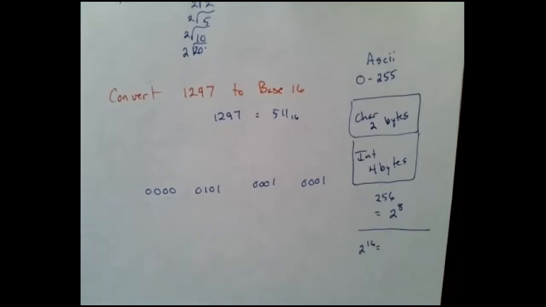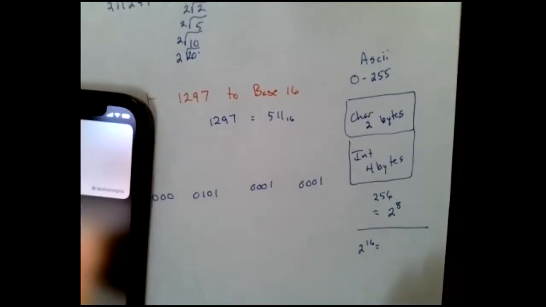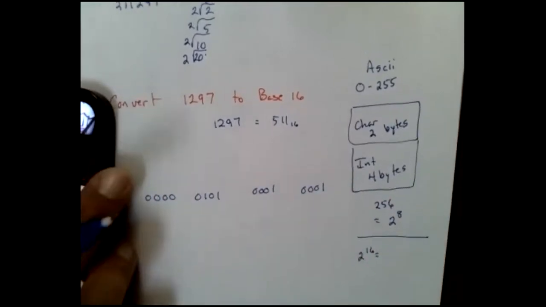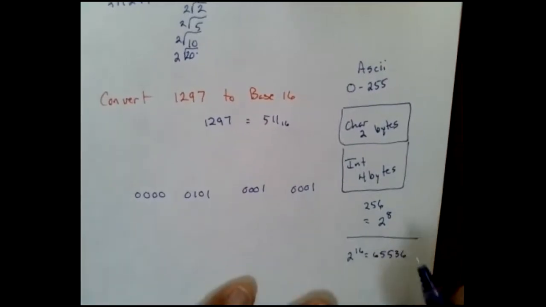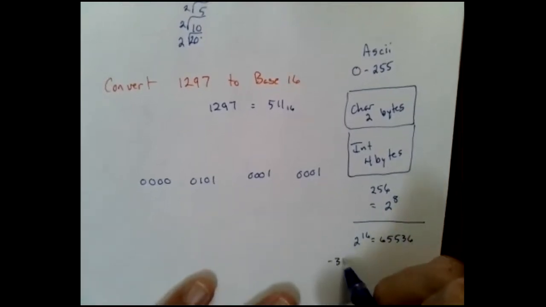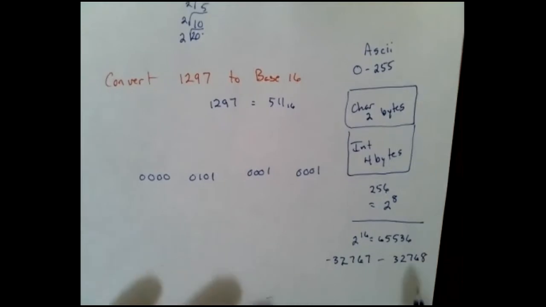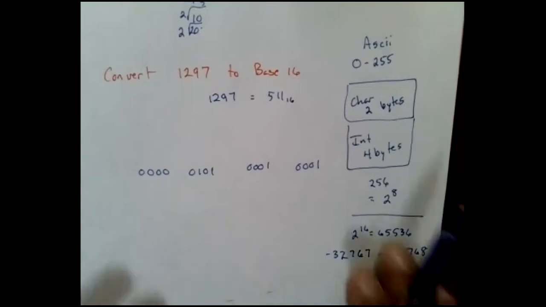What is 2 to the 16th power? Right, I went 4, 8, 12, 16. She lied to me anyhow. There, 65536. And that's where I get this range of negative 32,767 up to 32,768. Because if I cut this number in half, I get that. But this is one less because it includes 0, and on and on.